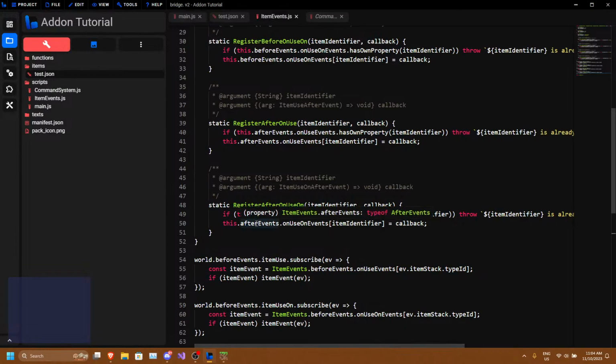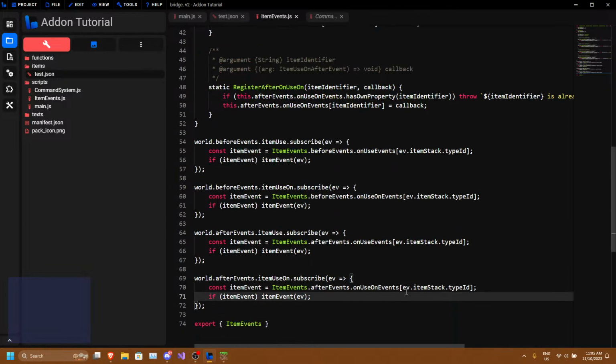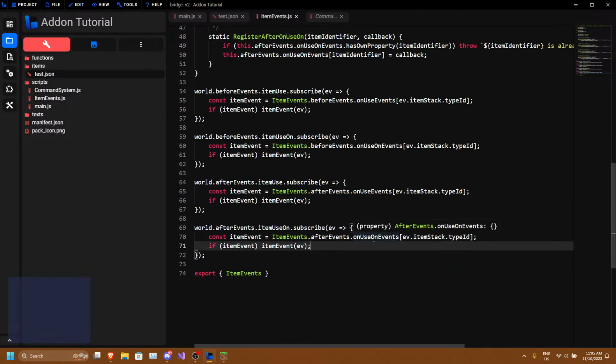After events, yes. After events, on use on events, item identifier and callback. Unless I'm doing something extremely wrong, which I don't see what I'm doing.